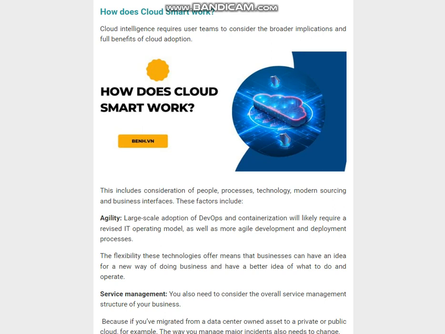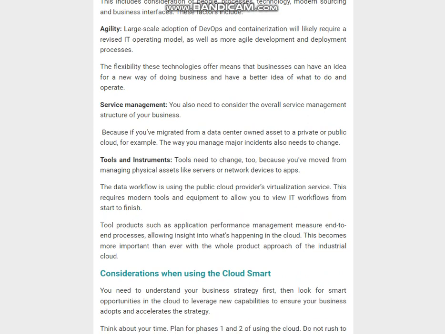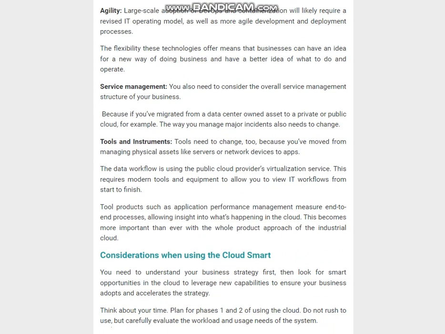Large-scale adoption of DevOps and containerization will likely require a revised IT operating model, as well as more agile development and deployment processes. The flexibility these technologies offer means that businesses can have an idea for a new way of doing business and have a better idea of what to do and operate.